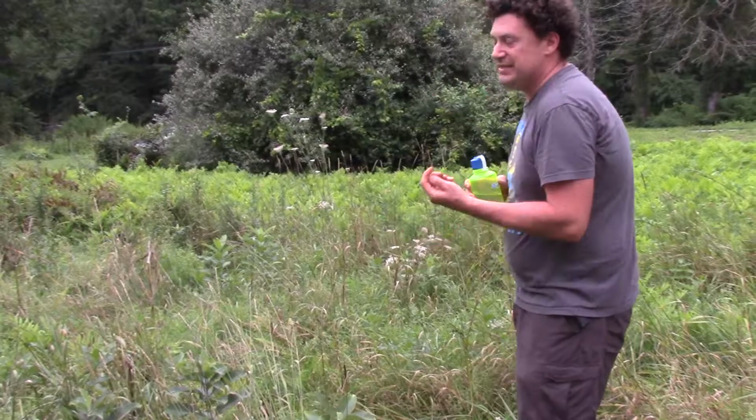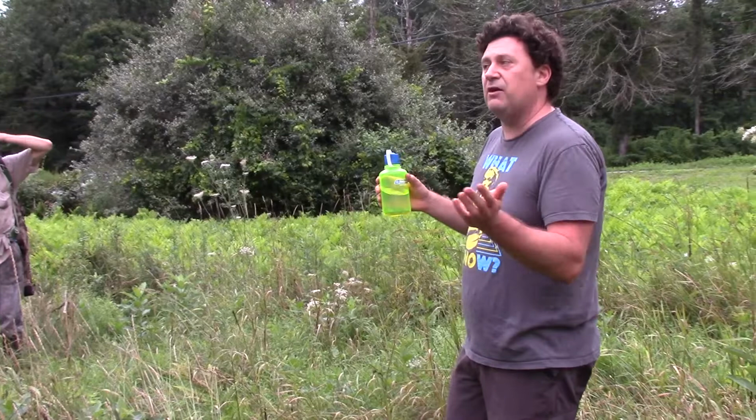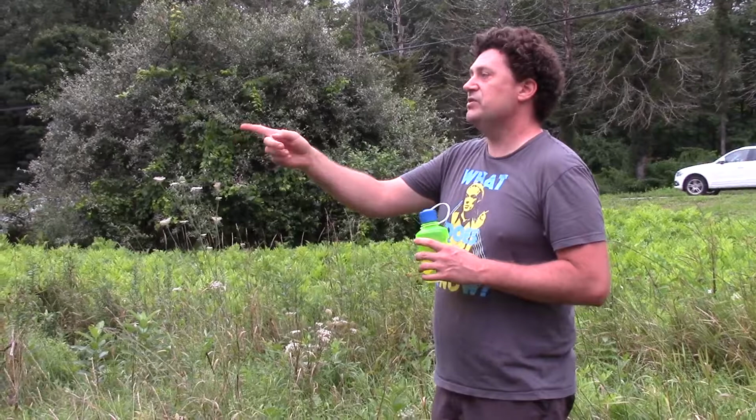That's the other myth, that milkweed is so bitter you have to cook it to within an inch of its life to eat it. No, you can eat milkweed raw. Some people may have a reaction. It's made me vomit. Undercooked milkweed made me vomit. I ate quite a bit of it. I probably ate like 20 pods or something like that.